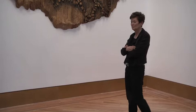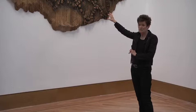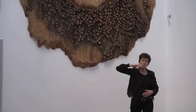On this piece, I'm trying to figure out what came first, the spray painting, because the top of the protruding pieces don't have the paint on them. Well, the paint comes very, very last. And I actually paint it with water and pigment. And I paint it with more water as it gets to the bottom.